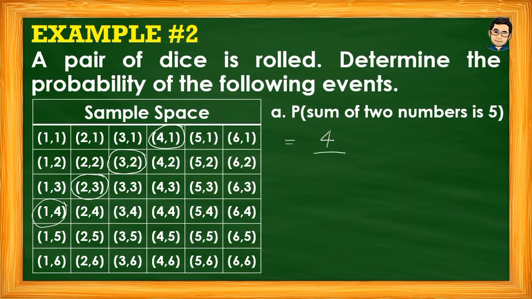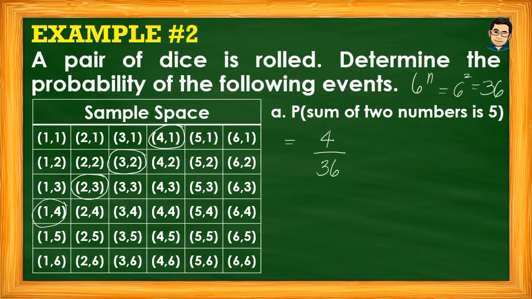And then, what is the sample space? Okay, kapag die naman ang ating niro-roll, that is 6 raised to the n power, wherein 6, ito yung number of outcomes in a die. So, 1, 2, 3, 4, 5, 6. Kanina, yung coin, dalawa lang, head tsaka tail, kaya 2 raised to n. So, iro-roll natin siya twice, that is 6 squared. 6 times 6 is 36. So, our sample space is 36.